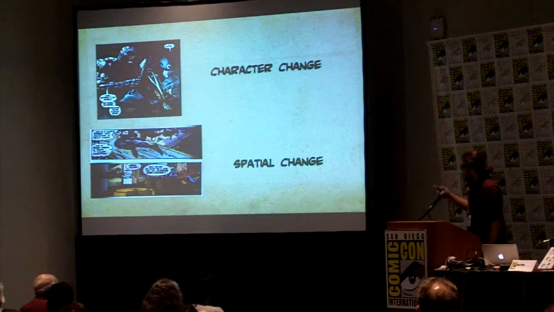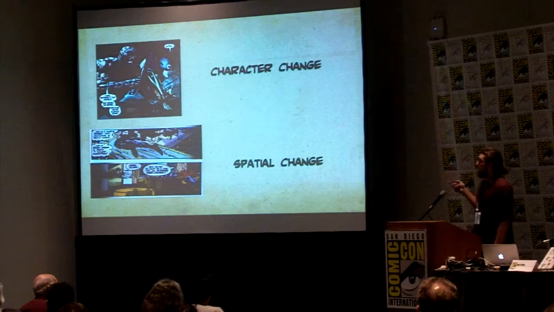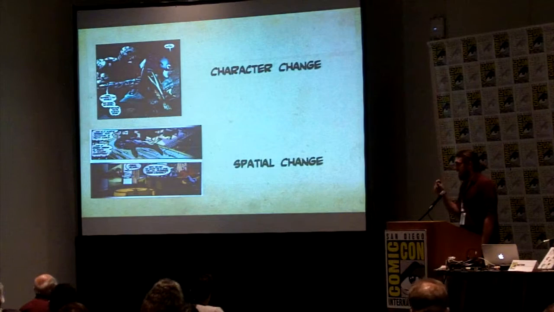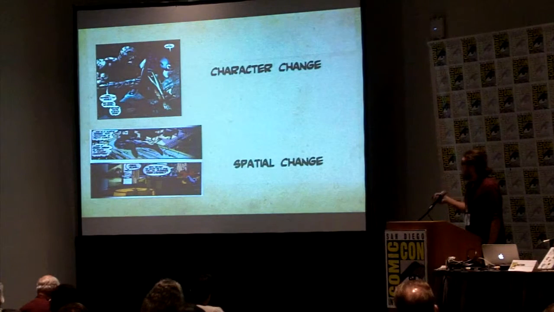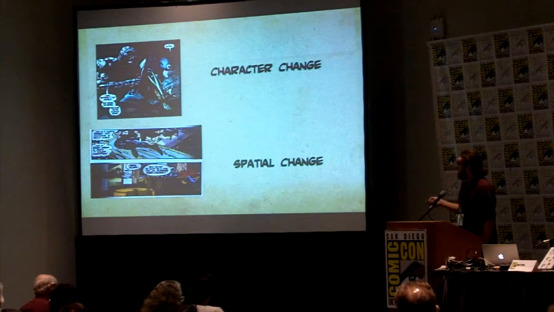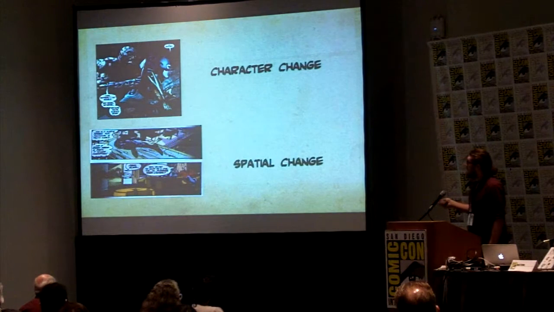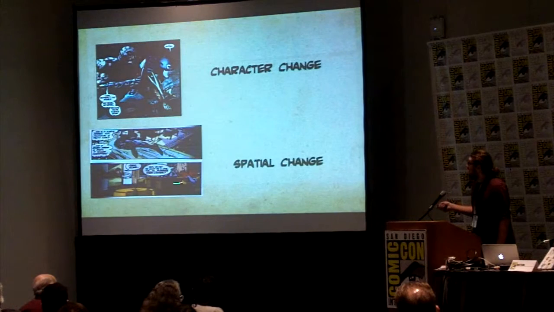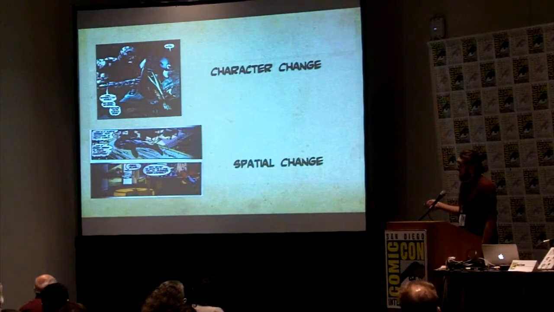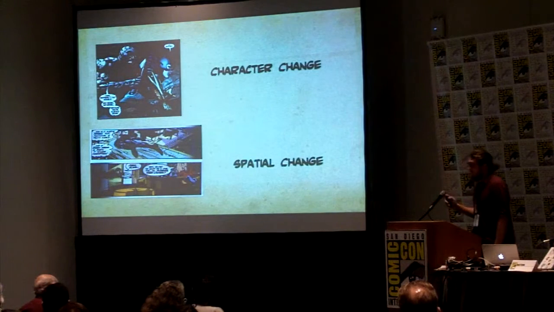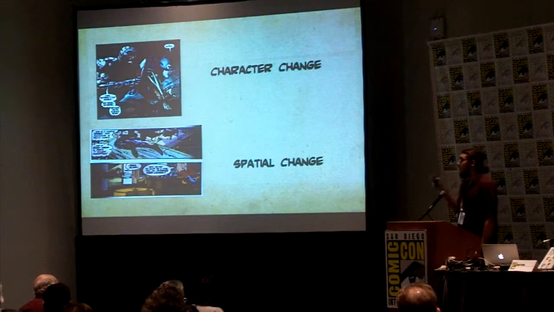In this last sequence, you can see that this is very similar to McLeod's panel transition, but it's a little different than I'm going to explain. We can see Green Lantern is outside the building, and then he enters the building. So we have a spatial change. But we also can see that there's an additional entity, another character. So we also have a partial character change occurring in this last panel. So it's not exclusive. You can have both of these changes co-occurring.